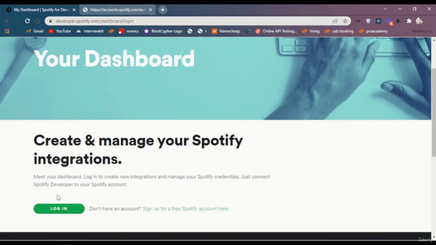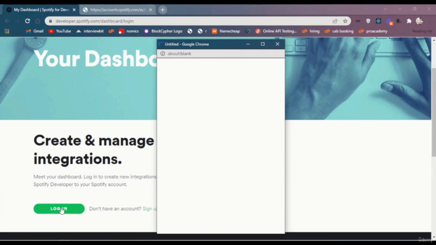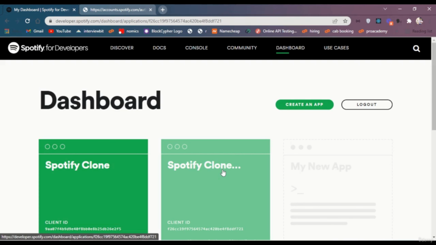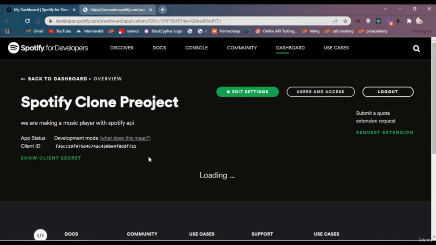So I will go to the login, and as I said you will just head towards your application. So let it be login firstly, and then I have made the Spotify clone over here, and I think the client ID is perfect, ending with 21. Yes.